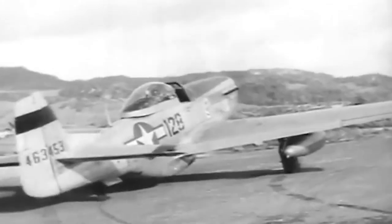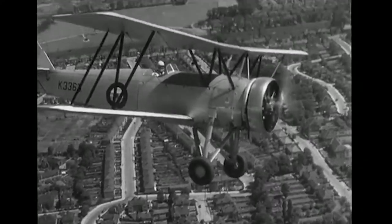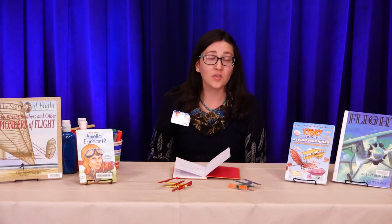It wasn't until 1914, when World War I broke out, that the biplane got some modifications. They added machine guns, they added bombs — they made it like a war machine basically. They even used aluminum to make it stronger and more durable. After World War I in the 1930s, airplanes moved to the monoplanes, which have that one wing we're more used to. The reason they moved to monoplanes is basically because they're more efficient and faster. But the biplane has a very cool look, and I hope you enjoyed the history. Now let's get into our craft.